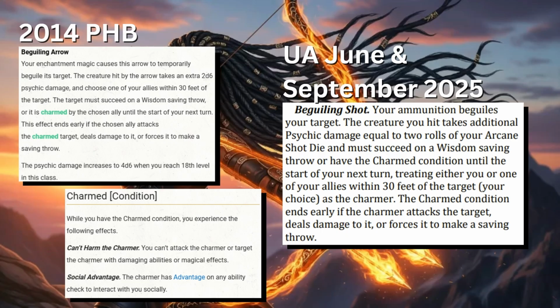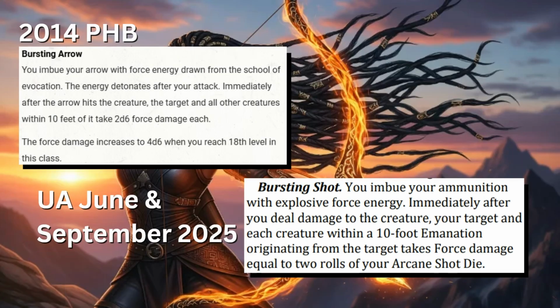And the scaling on damage is roughly the same. Starts off at 2d6. In the 2014 Player's Handbook version, it ends at 4d6. The UA versions are going to end at 2d12, so very close to the same damage. And I think this one's great.